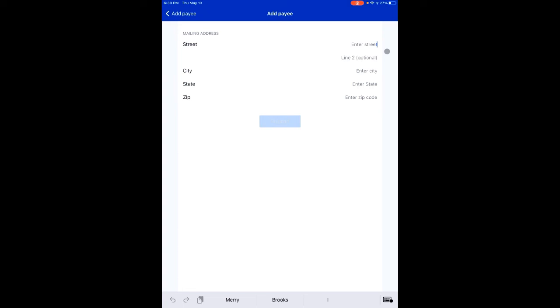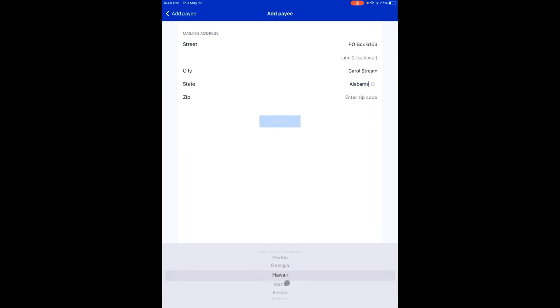And then here's where you'll enter in all the mailing information. You again will just want to follow whatever's on the bill in front of you. So I'm just going to type in all that information. We'll enter in the city, the state, and then the zip code.